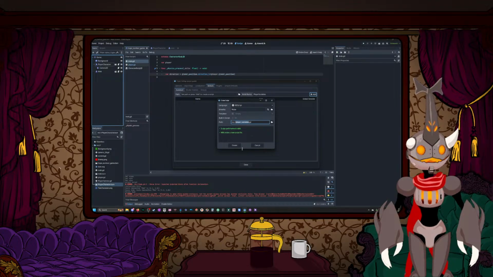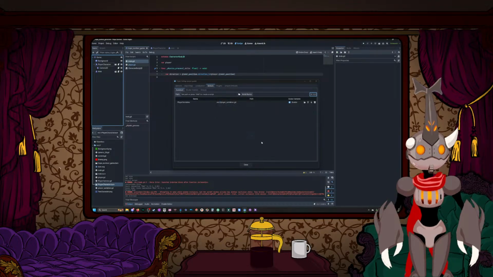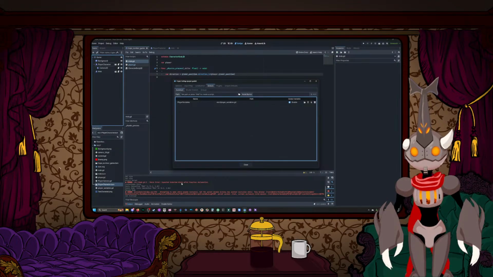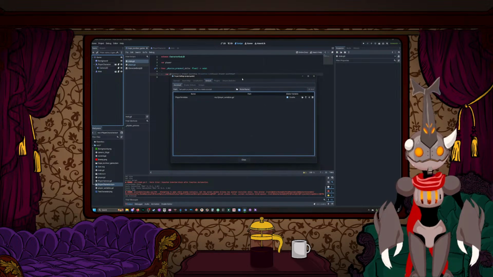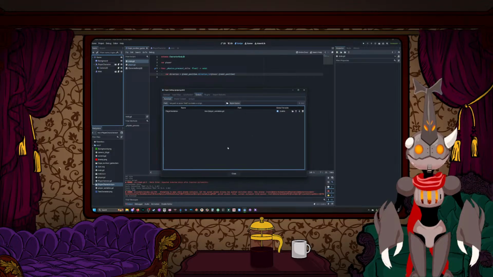Okay, player_variables.gd, create. Why is it giving me errors right now? Something about made child window exclude, the parent window already has another exclude child. Oh, it's something about a window. Enable.